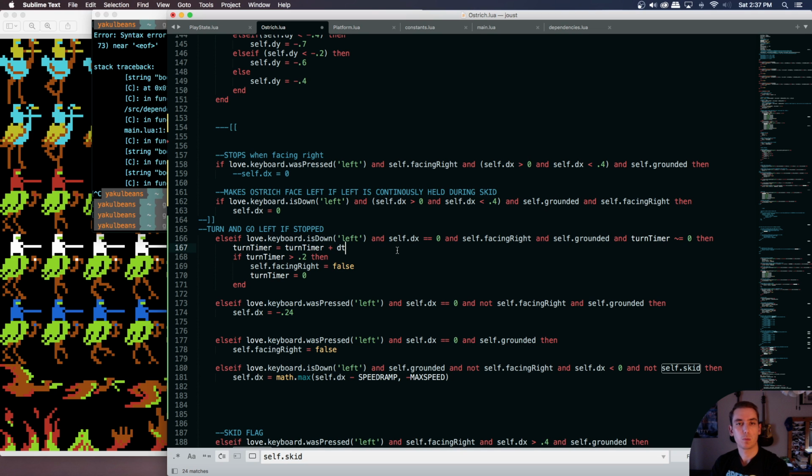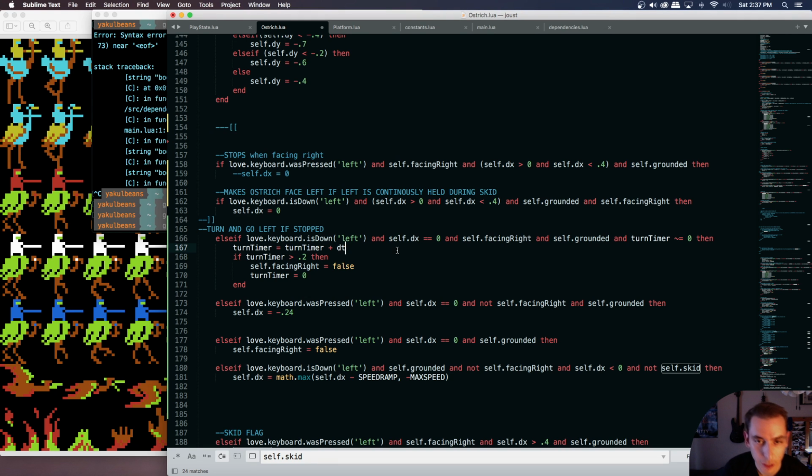Because it's because the is down and the pressing is overriding itself. Like if we're stopped and we press left, we need to go left.